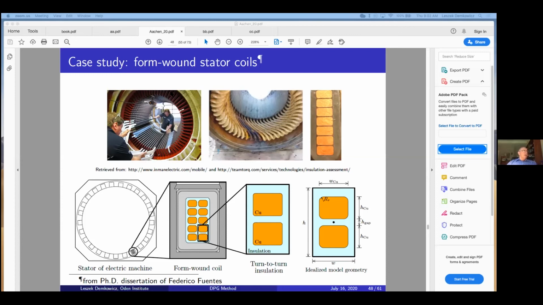So here is a big motor, and here's the rotor part of it, and you see burned coils here. And when something like this happens, then you have to stop the ship that is propelled by this engine, take out the engine, then take out those coils and painfully repair them. Now, each of those coils has a cross section like this, where you have the metal copper coils. This is part of the stator, surrounded with the insulation.